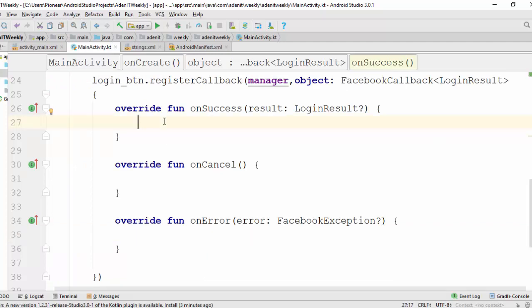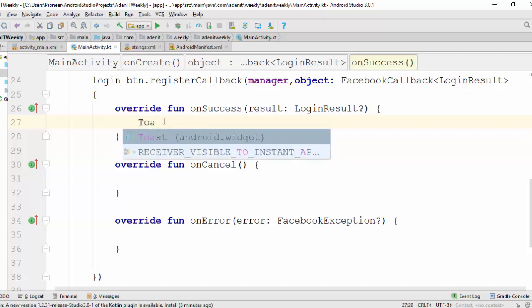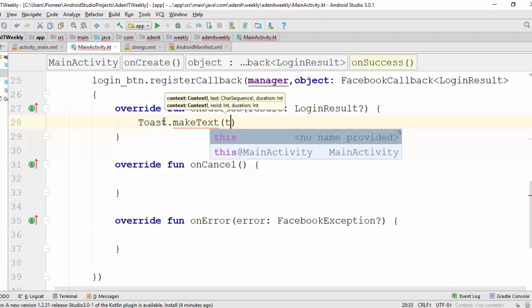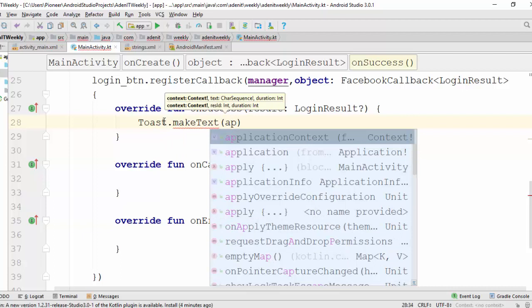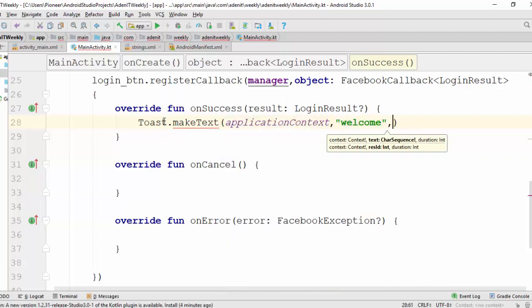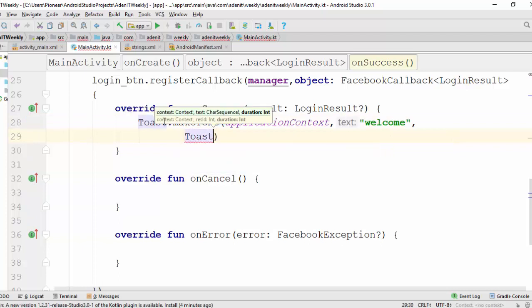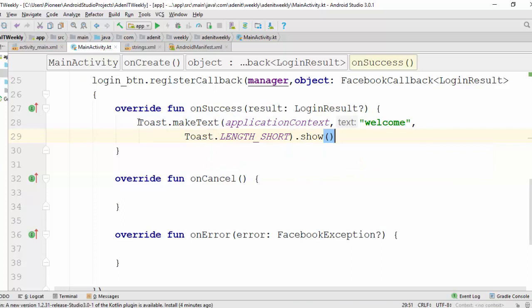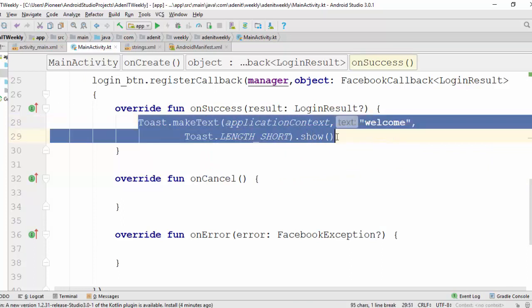So here on success, for example, I'm going to put Toast.makeText, and let's pass the context and, for example, "Welcome", then .show, which means if the username and password are correct, just give a toast or message box with a welcome. Of course, you can define an intent to move the user to another screen if you want.